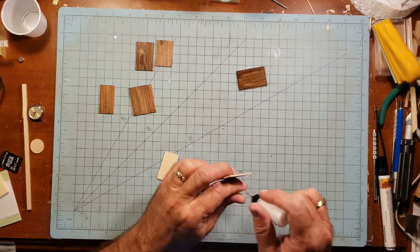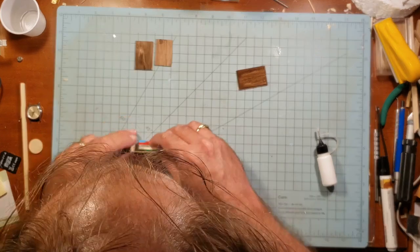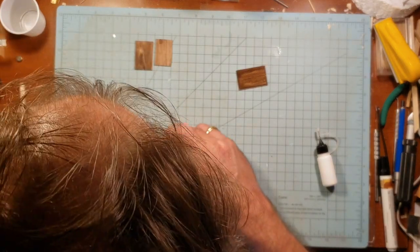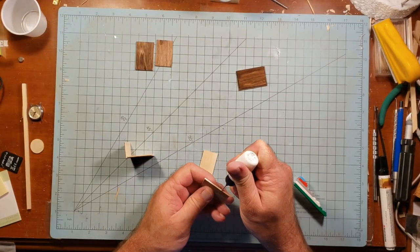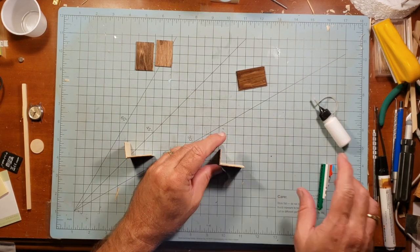And I did get my glue bottle fixed, glue unstuck. I just emptied it all out and added some fresh glue to it, and it was really dried out up at the top, so I started all over. So it's working better now.